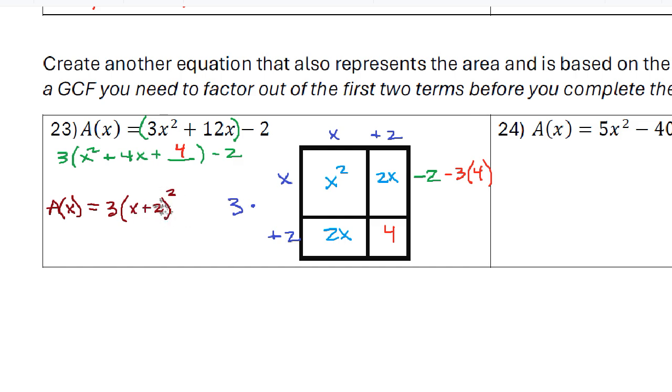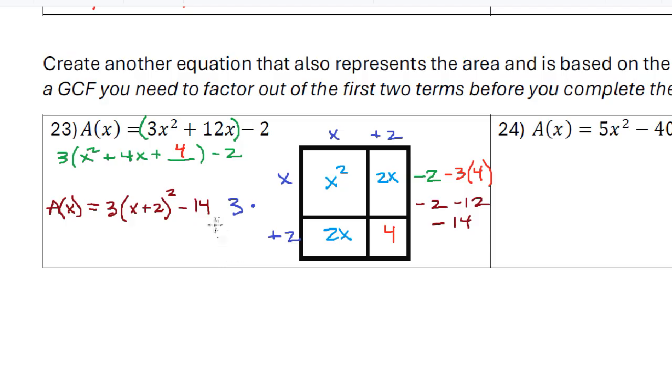And now the question is, what do we put on the very tail end? And it's going to be this number right here, negative 2 minus negative 3, minus 3 times 4, which is negative 2 minus 12, which is negative 14. So we've got minus 14 right here. And there's our final equation. And that's all there is to it, class.